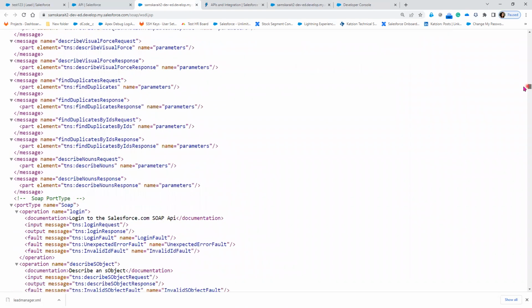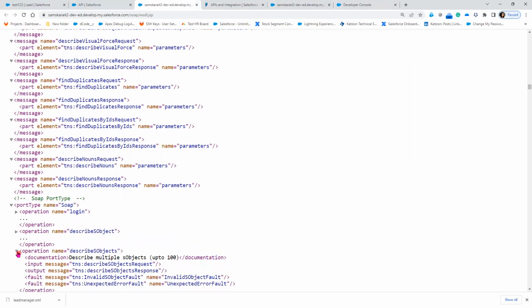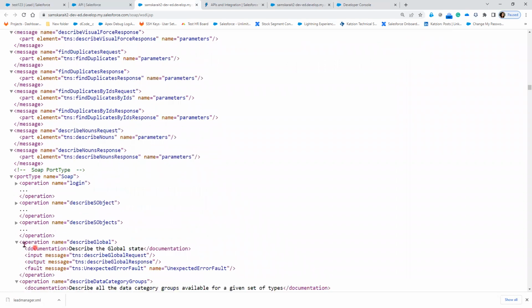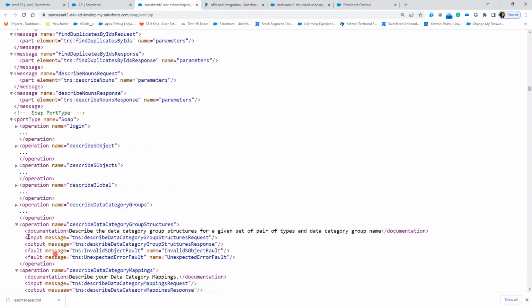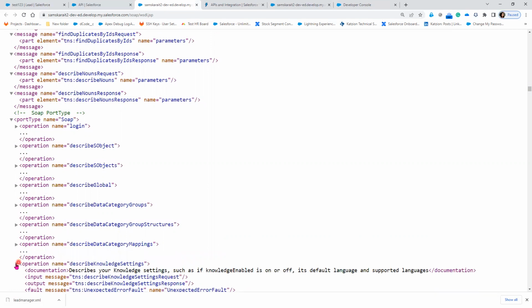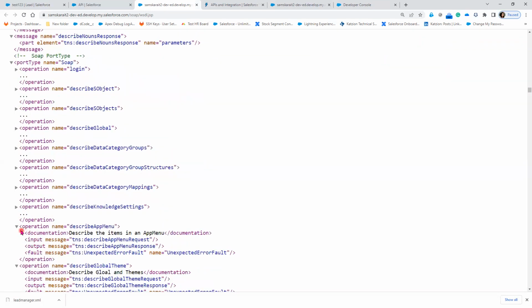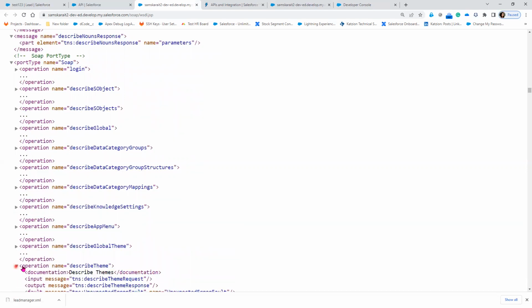Now it has different types of messages, then it has a port type. This is one operation, the login operation. Then describeSObject, describeGlobal, describeDataCategoryGroups, describeDataCategoryGroupStructures, describeDataCategoryMappings, then knowledge settings, describeAppMenu, describeGlobalTheme, and describeTheme.